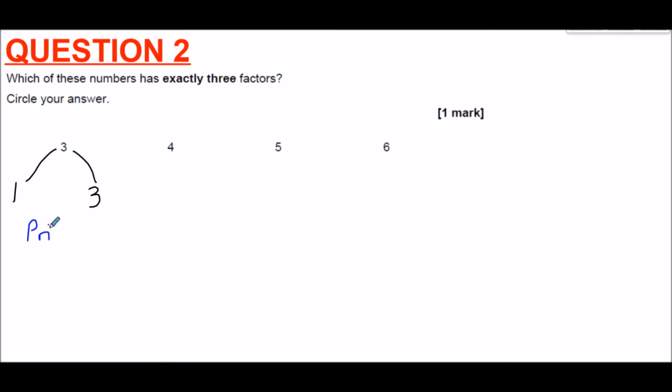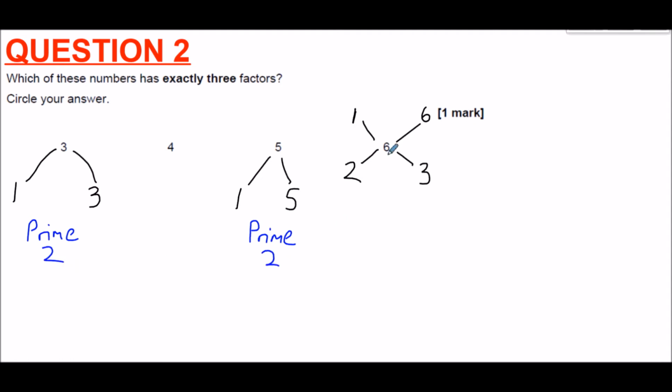Just let me make a little note. 3 is prime. If a number has only and exactly 2 factors, it's called a prime number. 5 would be prime as well. We can only divide that by 1 and 5. 6 we can divide by itself, which gives us 1. But also with 6 we can halve it, we can divide it by 2, which gives us 3. So 6 has 4 factors. 5 has 2 factors because it's prime. 6 has 4.